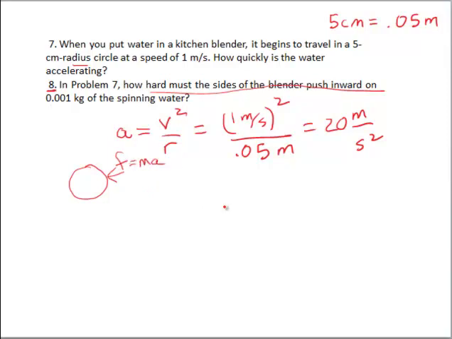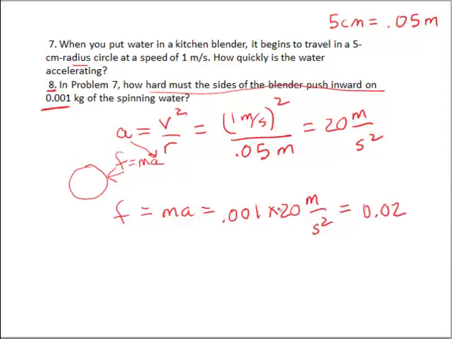Force is equal to mass times acceleration. We've just calculated what that acceleration is. It's 20 meters per second squared. They've just given us the mass right here. So the force that must be pushing in on that little bit of water has got to be equal to mass times acceleration, which is 0.001 times 20 meters per second per second. And so all of that is just 0.02. And what are the units going to be? It's force, so it's got to be newtons. And if you don't have that many newtons pushing in, as you just saw, you'll get spattered pretty good.